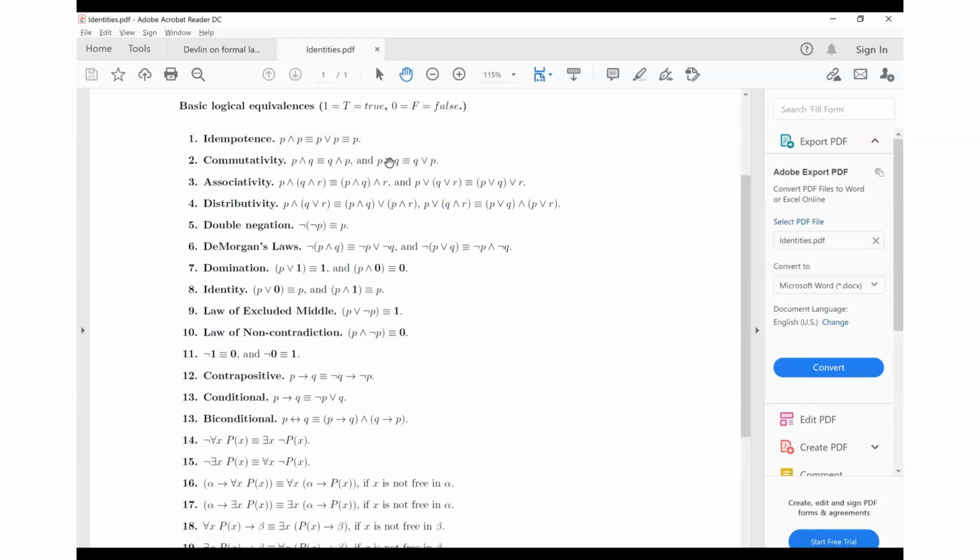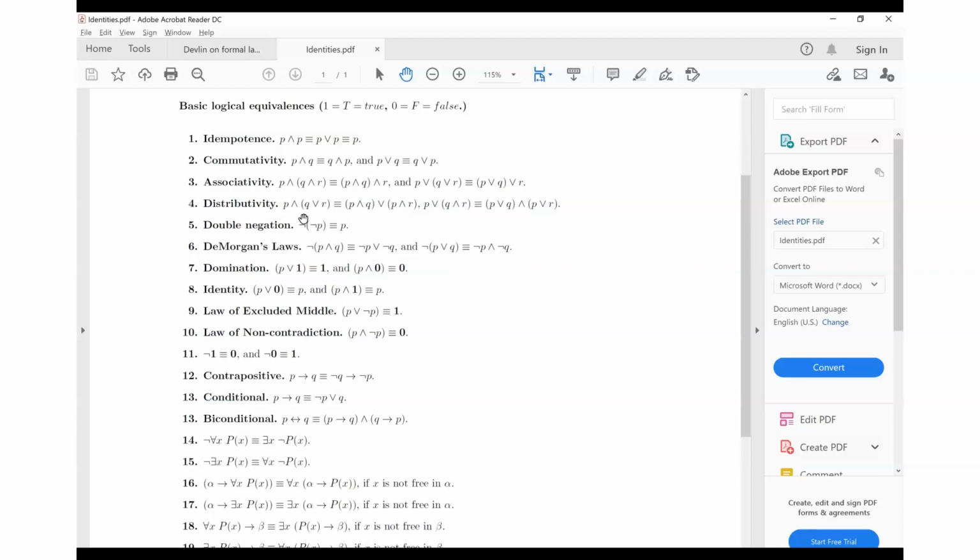All of these can be proved equivalent just using a truth table. And none of them is too long. The longest one has these three letters, for associativity and distributivity. Distributivity is a tricky law to use sometimes, but it's not too bad. Associativity came up in discussion on Piazza as well. It is the reason that we don't need to use parentheses when we've got the same symbol, right? So if you have ands in both of these places, then you can drop the parentheses. If you have an and and an or, however, it's just like distributing.